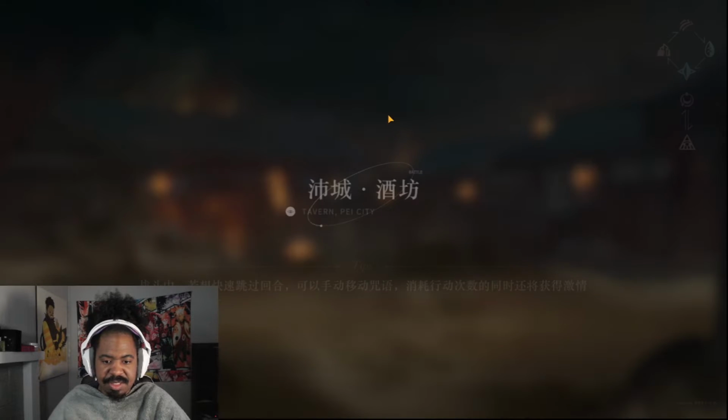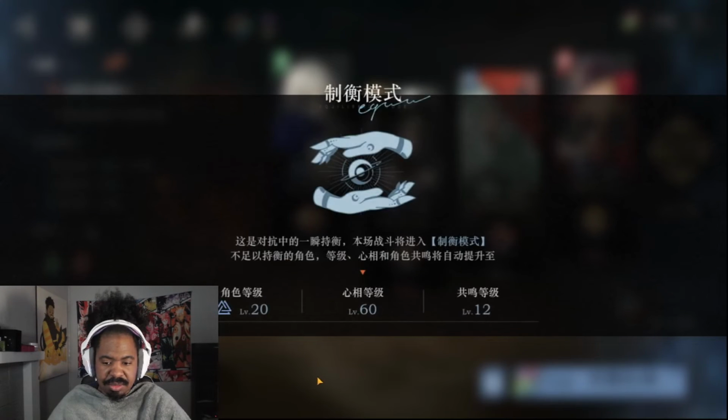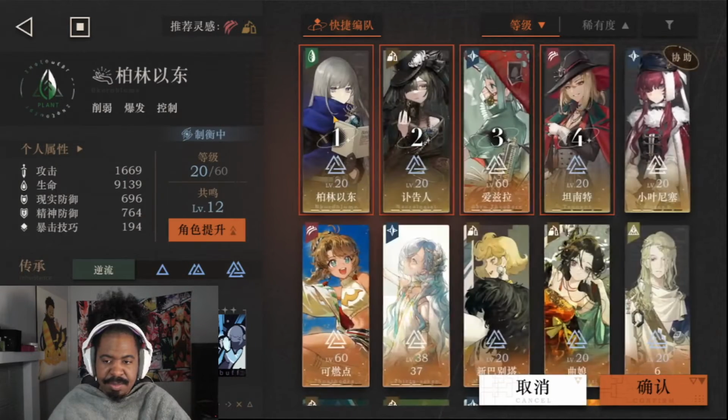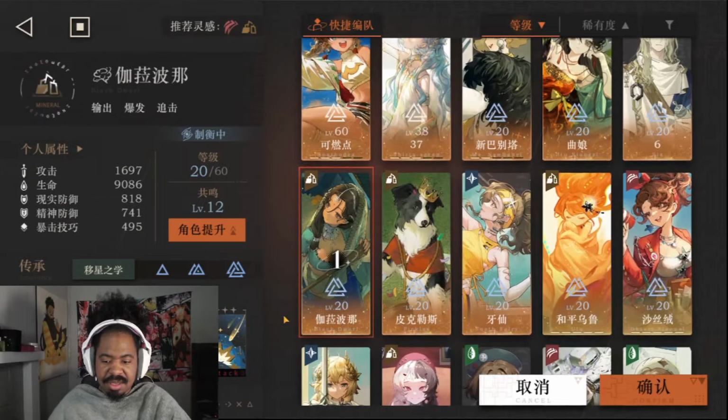We'll just do a balanced mode real quick. That's gonna make these videos a lot easier. Alright, so this is gonna be a 4-man team, but before we get into this, what teammates does Kaalaa like, right?